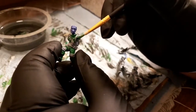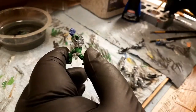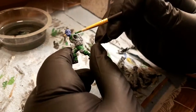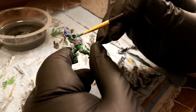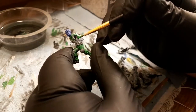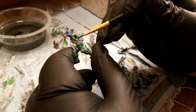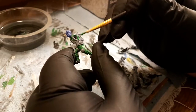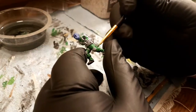I think I might do this guy like this, and I might mix up and put the other guys with a brown shirt or something like that. Okay, so let's go ahead and put that there. And it being a thin coat too, it's just gonna kinda get in the cracks and crevices that you want it to. So you don't have to forcefully push the paint around or anything like that.